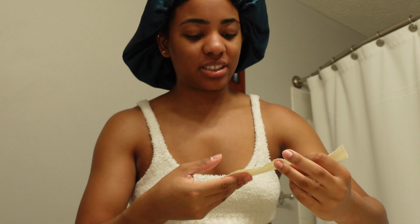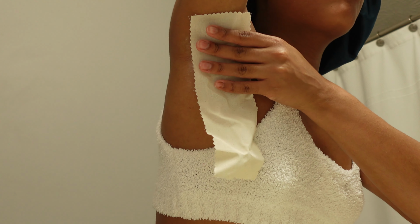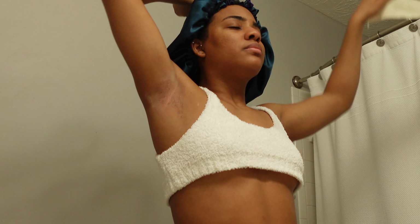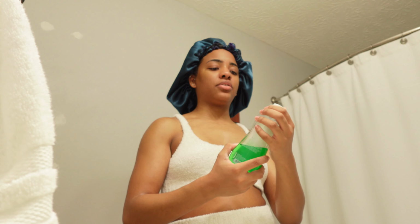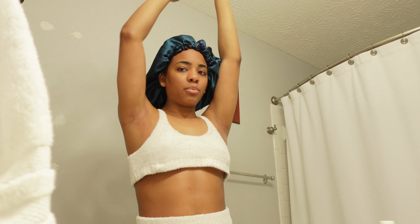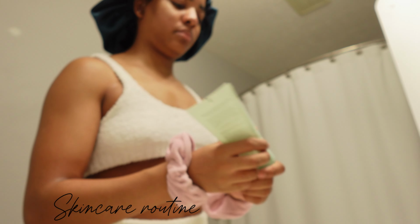This hurt, but look, yeah. Aloe vera gel under them, and then once that dries, I'm gonna put deodorant. Brand new.